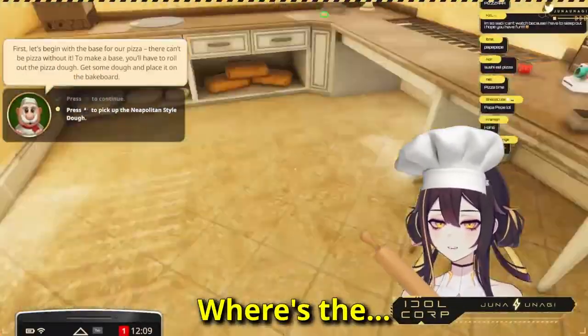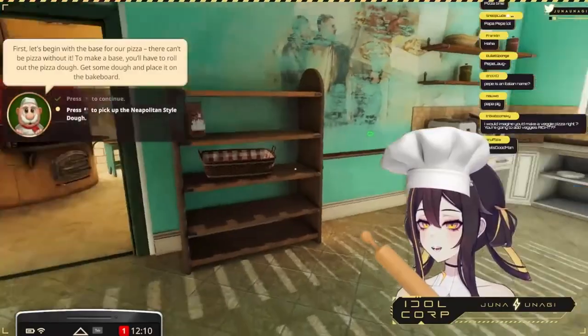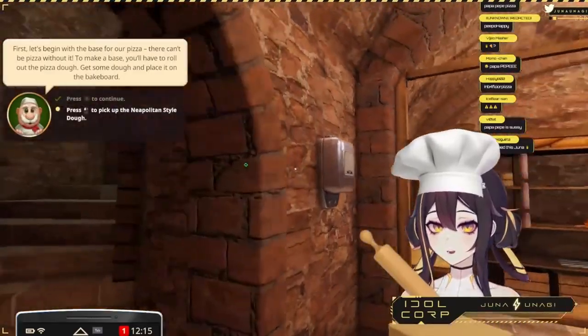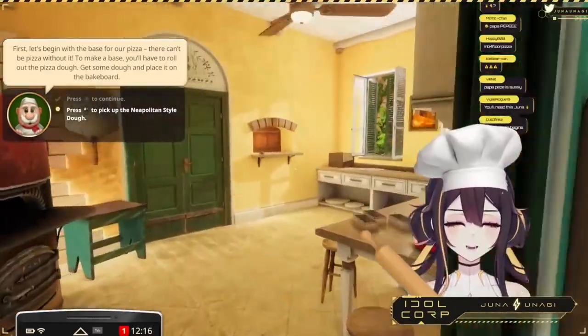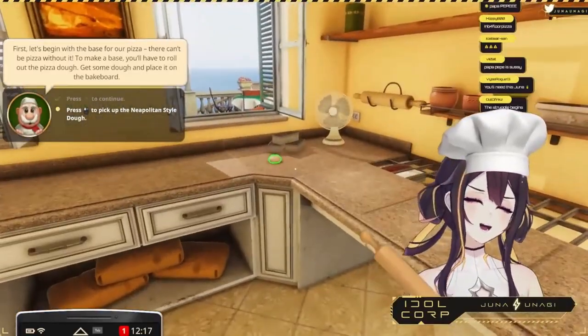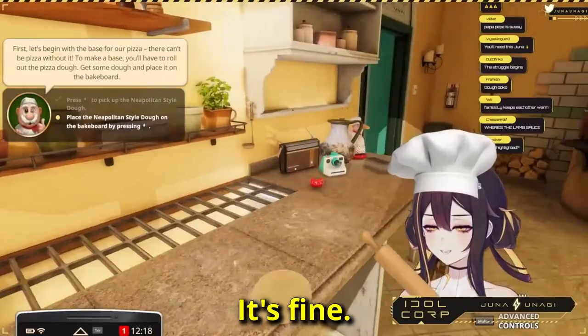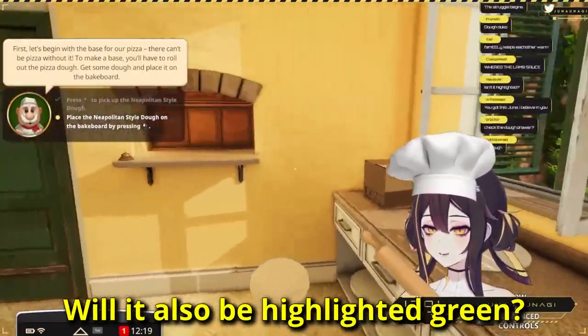Where's the dough? Wait, dough? Wait, is it down here? Oh, I see. There's a green. There's a green. It's okay. I'm a little slow. It's fine. Bakeboard. Will it also be highlighted green? Is it this?